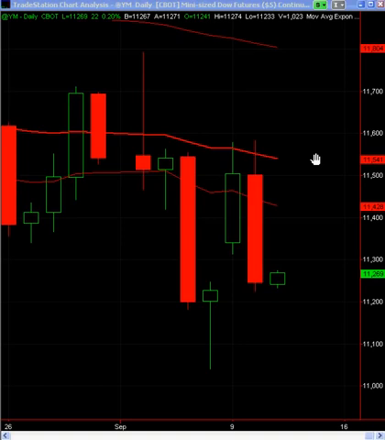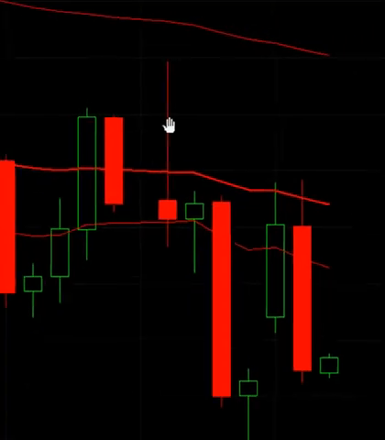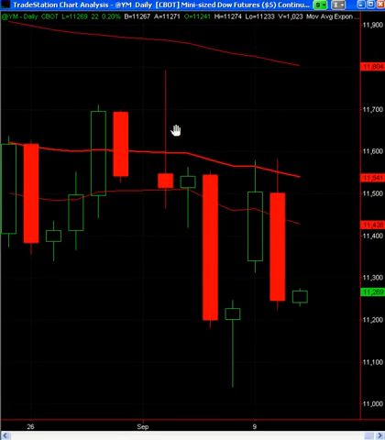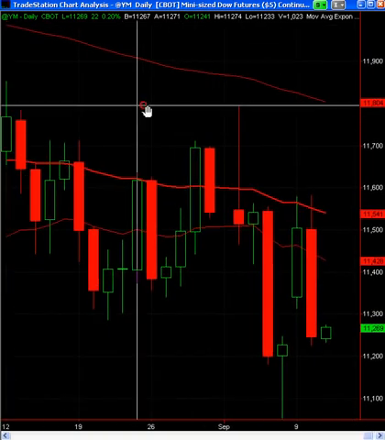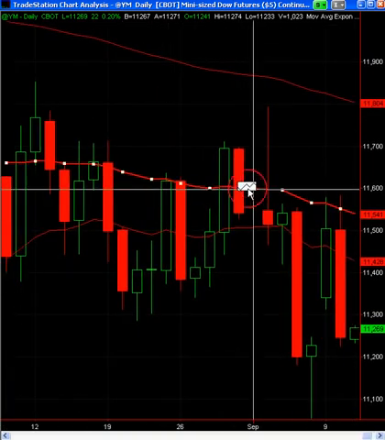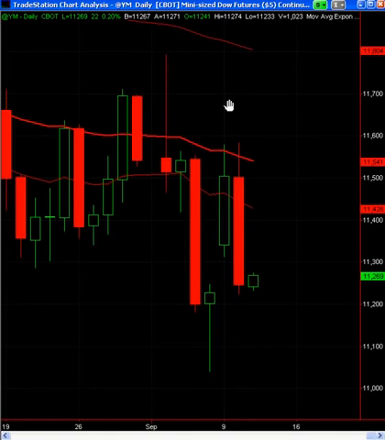So I just want to draw your attention to the pin bar that's right in the middle of the chart, this massive spike high. We then closed under these moving averages. Now the trend's still down. If I just quickly take that out a little, you can see that it's generally moving down and slanted from left to right. Not a very strong trend. We're at the bottom of this bear market leg, and we're just consolidating, but we are still moving gradually lower.